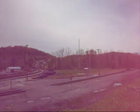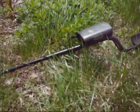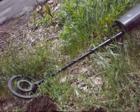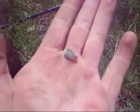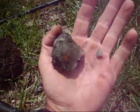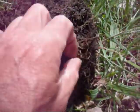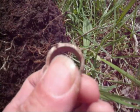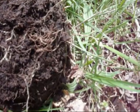Me and Gene's down here behind Main Street in old downtown, and dug a hole. Found something with the metal detector. Found these first, so I didn't film them. I usually do my first dig, but my first dig was that little piece of metal there. Second dig, that big hunker piece of metal there. Third dig, right there. Look at that. Got me some stuff there to look at, huh? I know it ain't real, but I'm on the board. First ring of the year. Till the next thing, I'll be back.